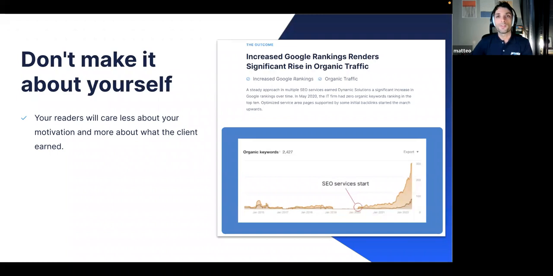This is also a reason why we want to build case studies around services you want to grow and the type of clients you want to attract. Otherwise, the case study will turn more into a story of why you were so great at helping that specific client succeed, which is not what you really want to do. With a case study, you want to let your clients shine. You are basically there to support their successes.